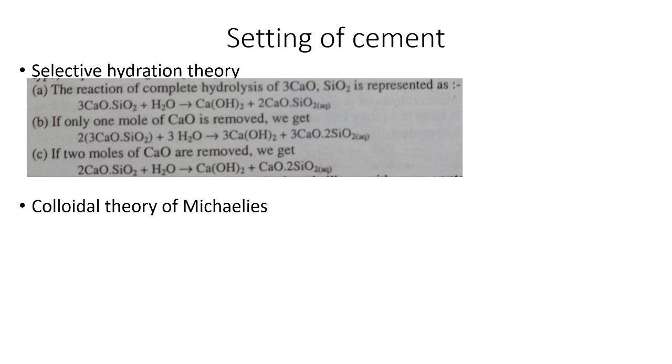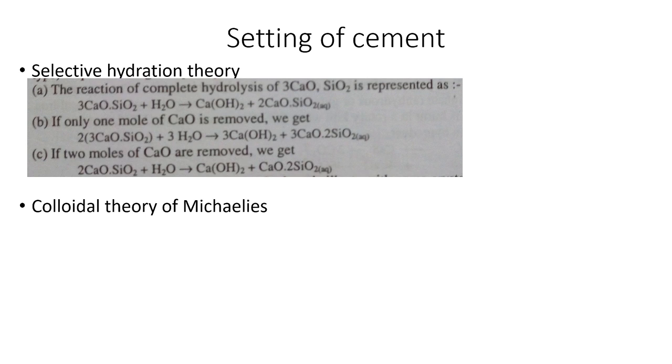Water gets occluded inside and is not allowed to get outside. The gel subsequently dries up, hardens and binds the grains together. So that is the role of this gel. This gel is responsible for hardening of the cement, and the process continues for 10 to 20 days, and within 10 to 20 days the mass becomes very hard.